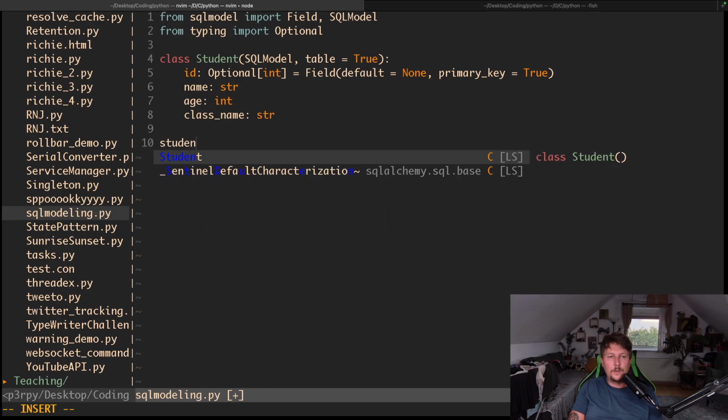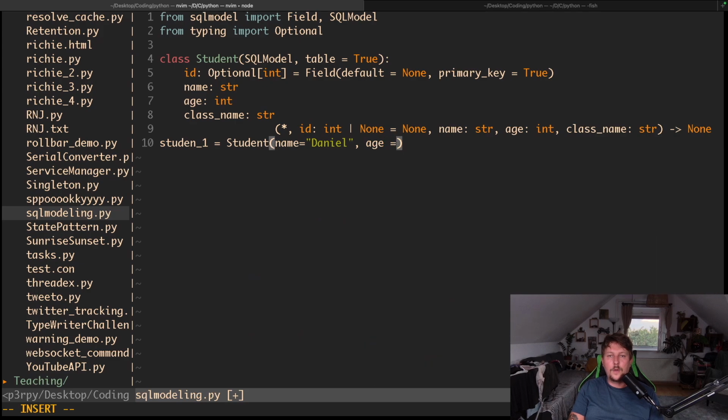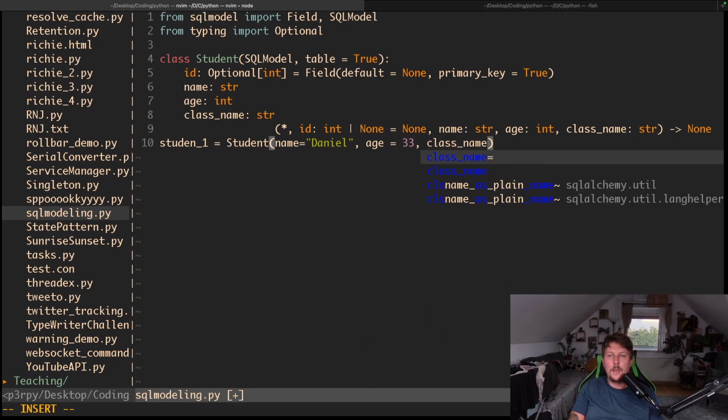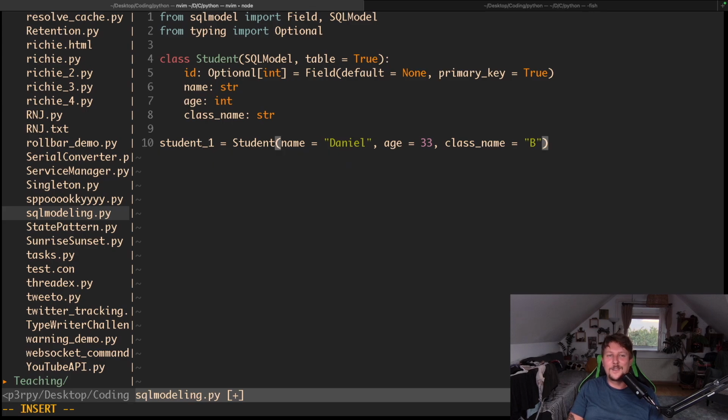So student1 is going to be a Student where the name is Daniel, the age is 33, and the class name is B. So in Hungary, we have A, B, C, and so on class names. And I always was a B class student.